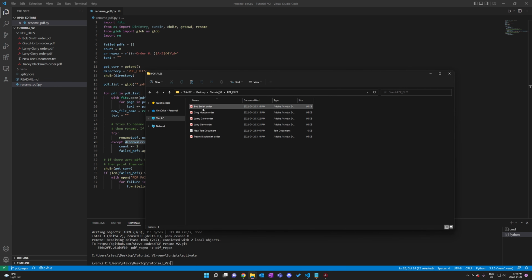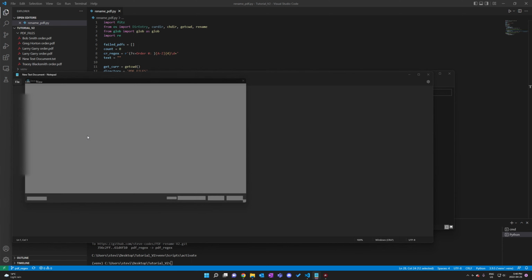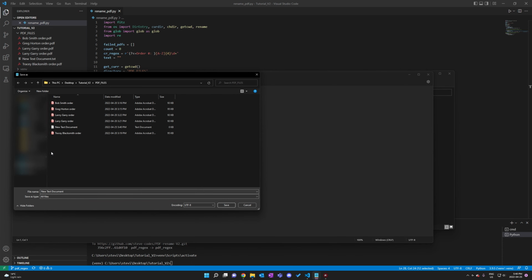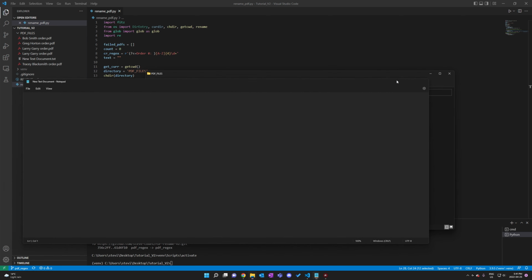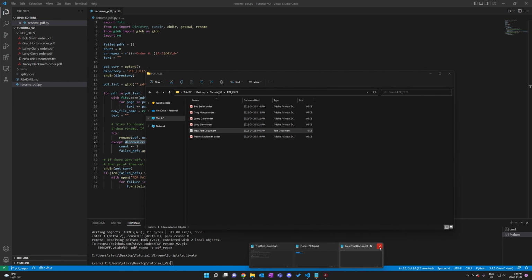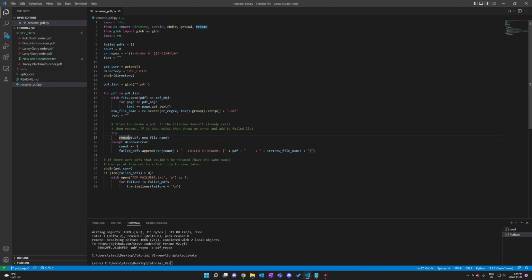text file, and let's say we were going to create this PDF which already exists. So if we go File, Save As, and then we're going to do all files, just to make it less noisy. If I tried to enter .pdf and I click Save, Windows will give me a visual error exception that says you cannot have two files of the same name that reside in the same directory. So we're going to be basically catching that error and similar ones. So instead of doing a hard exit, and let me just exit out of that, instead of doing a hard exit like the old program, we're actually going to be catching the exception and doing something.